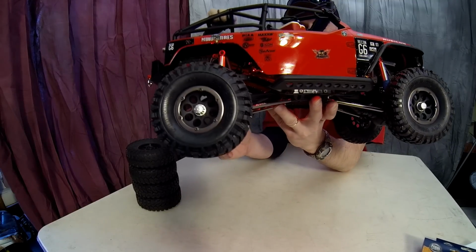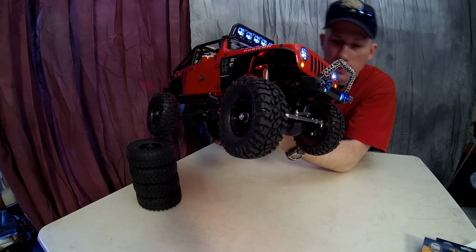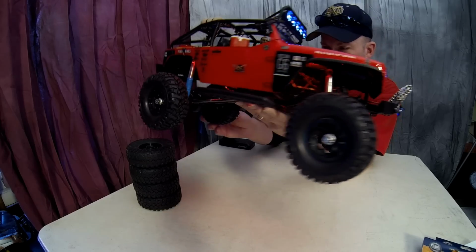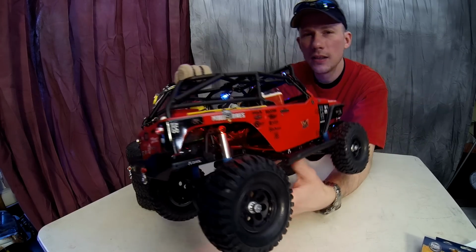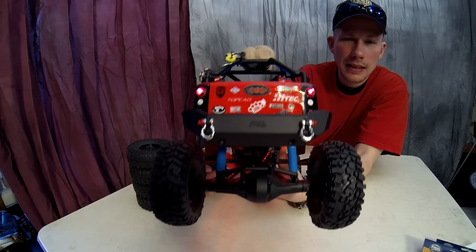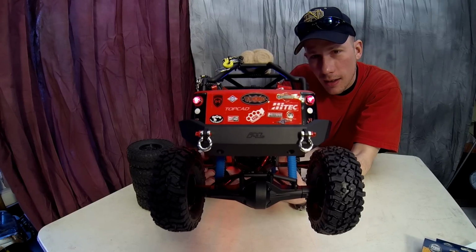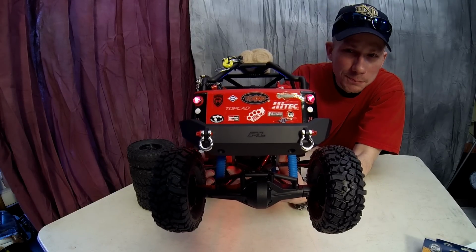You can see these tires. I mean, they are impressive. I love them. The look just looks awesome. Now before we hit the trail, well, the backyard anyways, see that bumper back there? I was gonna say something real quick before we get outside with this.